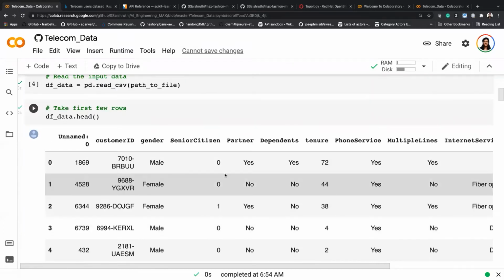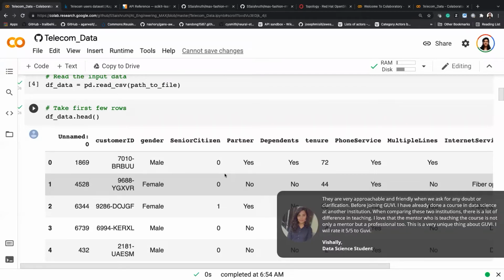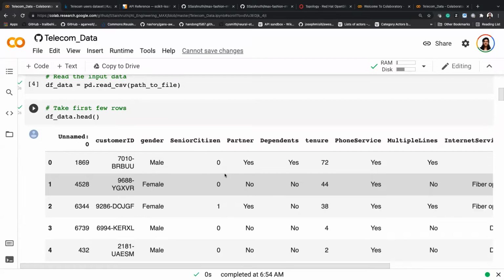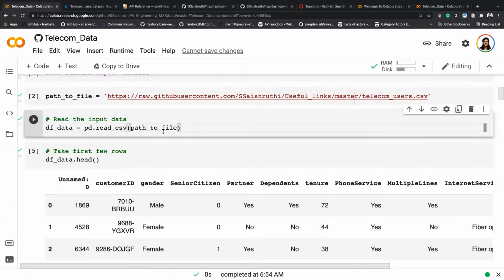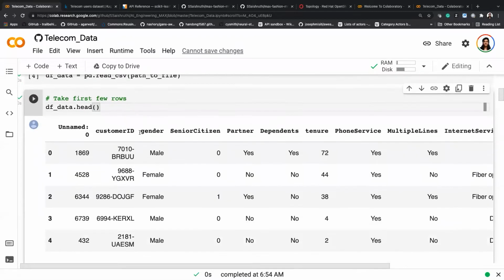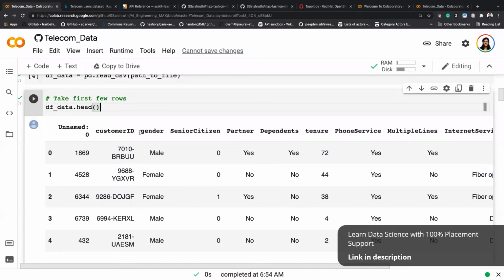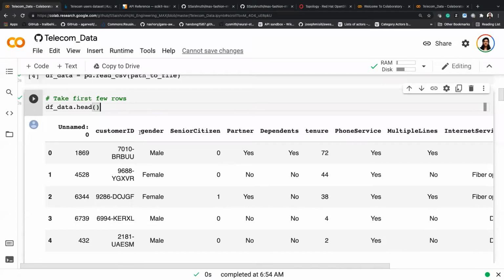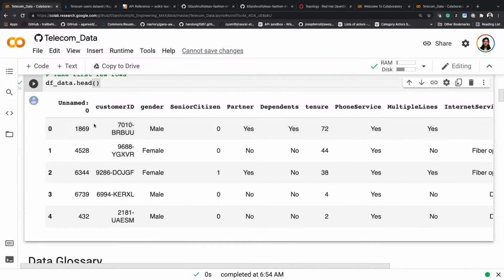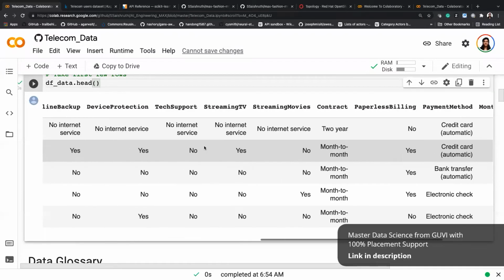When you want to build your machine learning model for the first time, first we start with the data understanding and data analysis. So we read the data here, and then let's see the first few rows in our data, right? So we use df_data.head. Head is the function from pandas that we use to see the first few rows in the data set. As you can see, these are the rows and this is how our data looks.